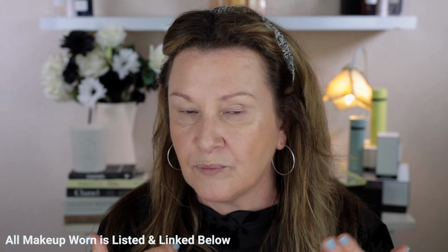Now I've already got my foundation on, the base makeup, and it is a Bobbi Brown foundation. I've also got Bobbi Brown concealer on as well, and I have put on a little bit of bronzer. That's not Bobbi Brown, it is a Guerlain one, but just a tiny amount, because I'll be adding some more when I use that Luxe Cheek palette. So let's get started with this eyeshadow palette.